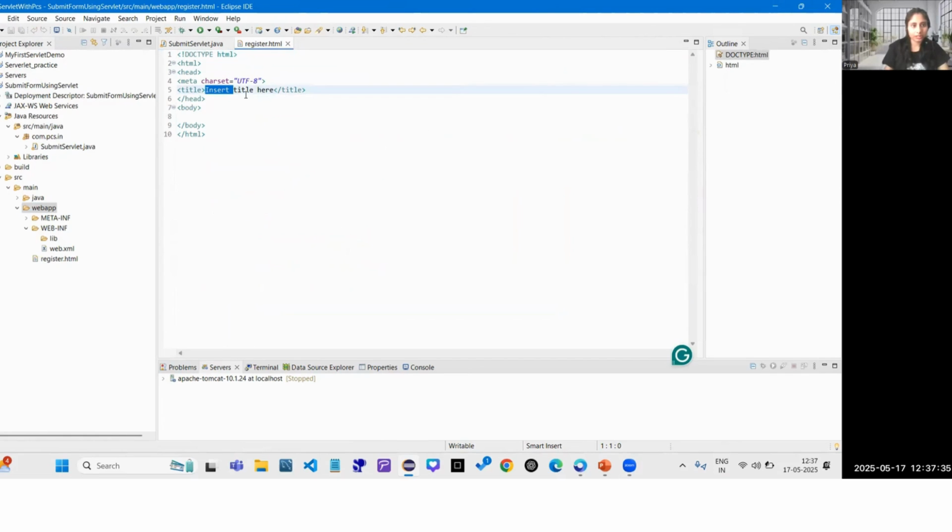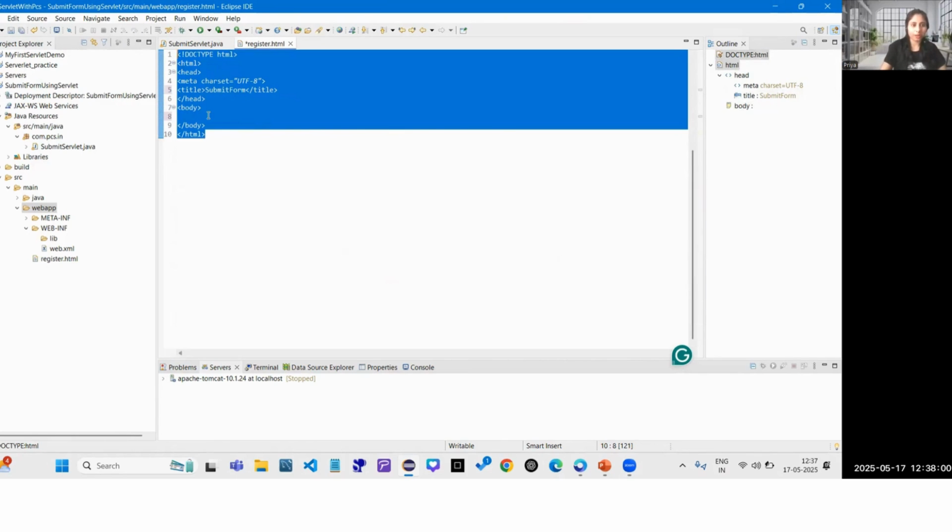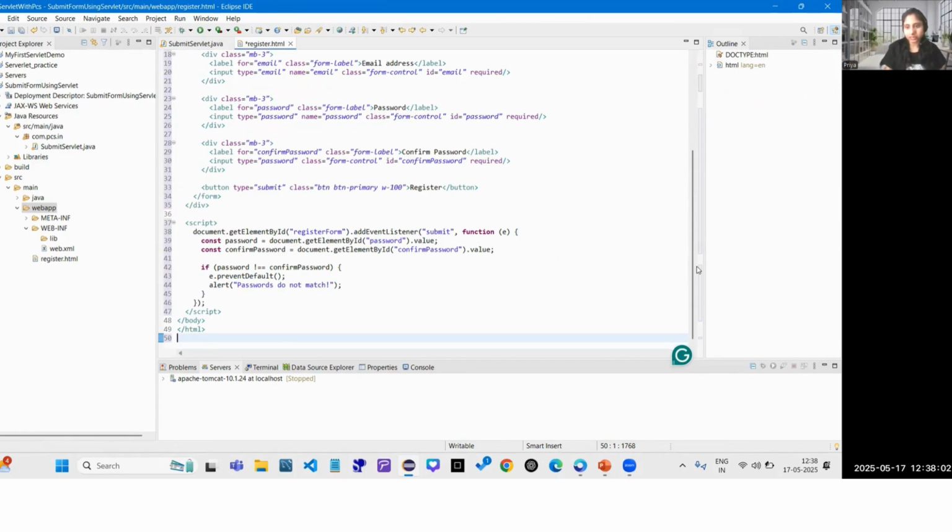Okay, let's set the title name to submit form. I use some CSS styles of HTML, so don't worry. I already created it, so I just copy and paste. I will explain each and every line. So don't panic. Okay, I created it.